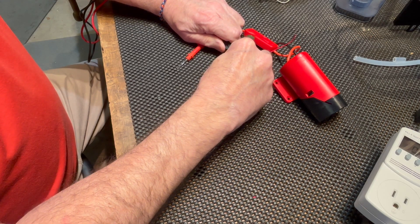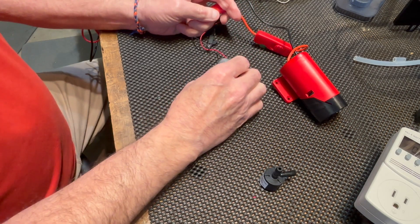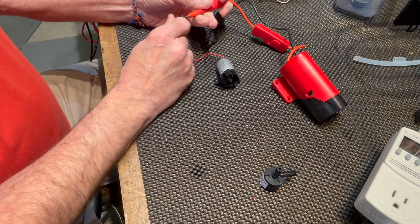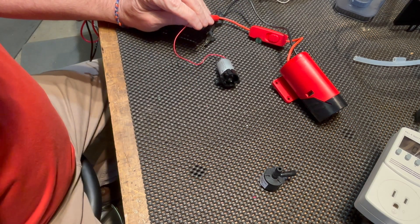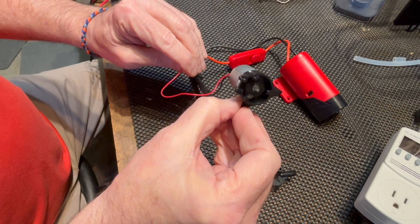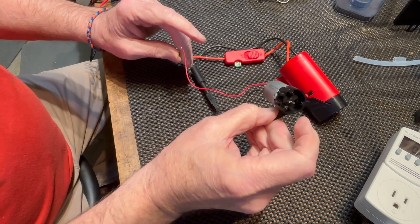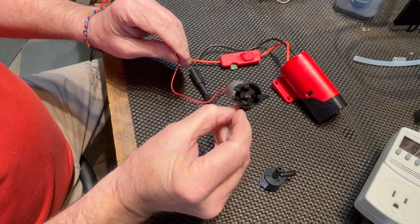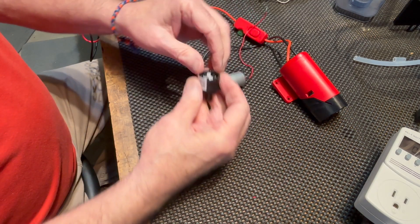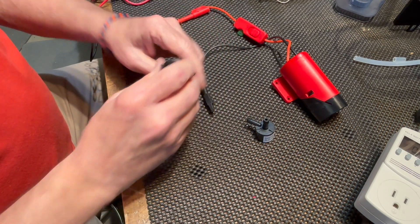Let's put a clip on the black and then put power to the red. Oh, it works! Look at that — that is a quiet motor. That's turning. Let me get up to the camera — you might be able to see it, but it is definitely turning. There's an eccentric shaft right there; that shaft is not centered. Watch when it slows down. That eccentric shaft in turn runs the pump inside this cap. So we know our motor is working.